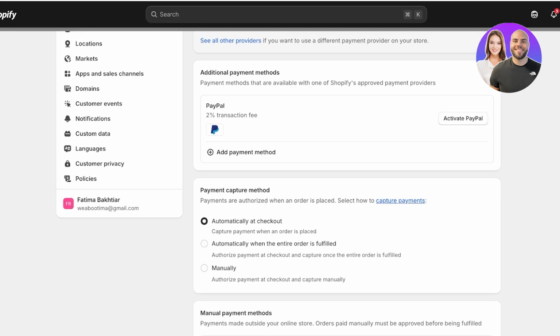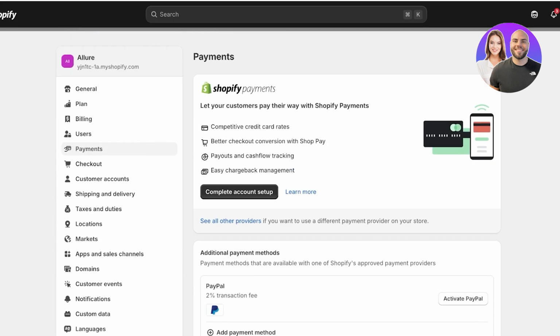Now, with Shopify Payments, you actually have lower transactional fees depending on whatever tier of Shopify plan you're subscribed to. So if you're on the basic version, you do have 2%, but if you upgrade to the advanced or premium version, you have a lower transactional fee, which ends up getting you more profits, which is, again, another reason why a lot of people prefer to use Shopify Payments instead.